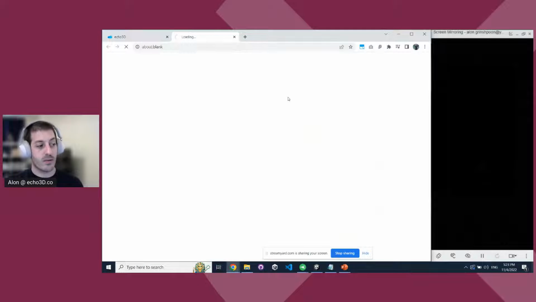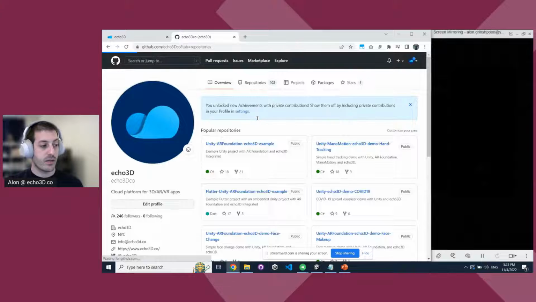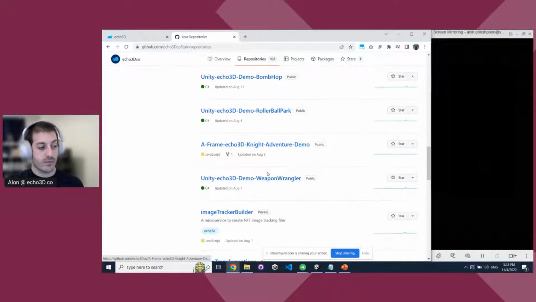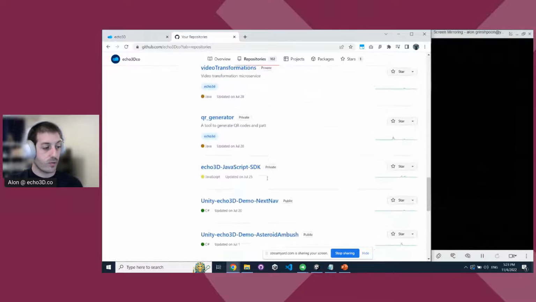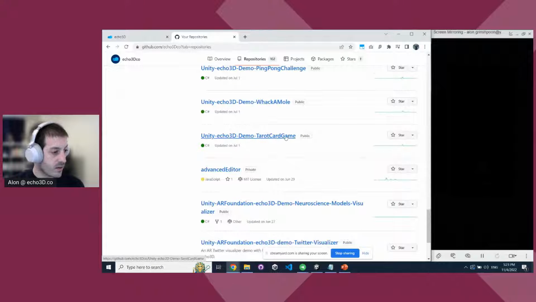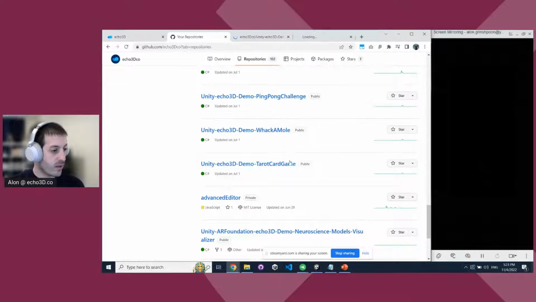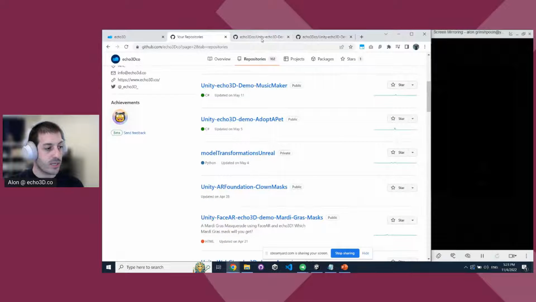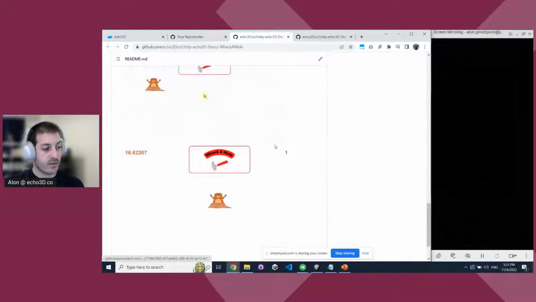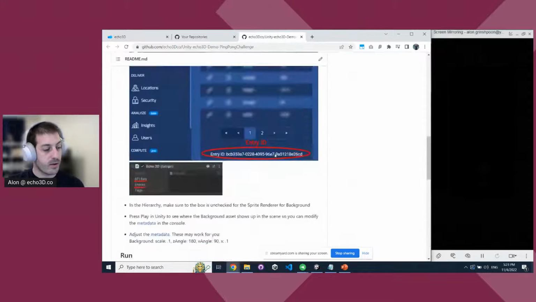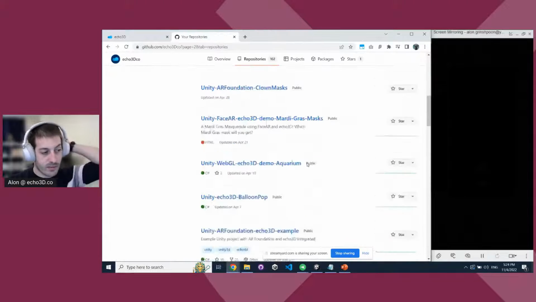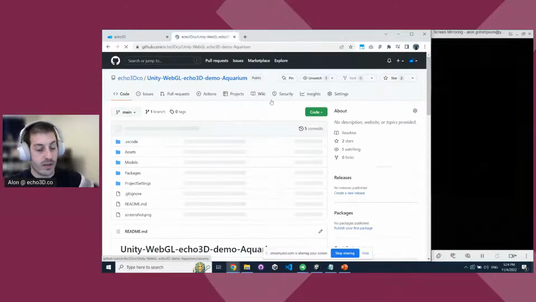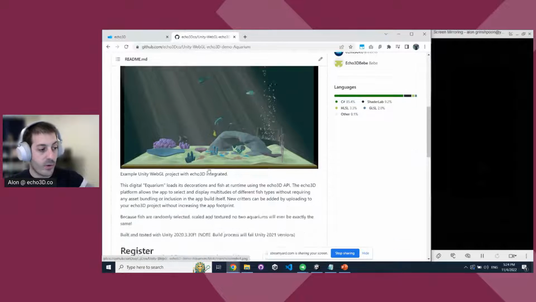Another cool resource is our GitHub page. This is a collection of very cool free example code of how you can use all these different technologies with Echo 3D to build really cool, compelling applications. I think we have a few here. Some whack-a-mole game or a Twitter visualizer, really cool stuff that's all open source. You can just take it, play around with it, and expand that into a really cool 2D or 3D game. Definitely explore our GitHub for that. Here's a really cool example for a WebGL app that builds a 3D aquarium that you can control the fish remotely.